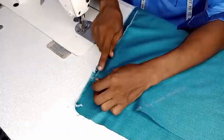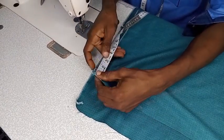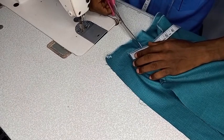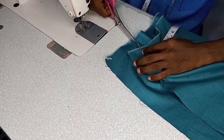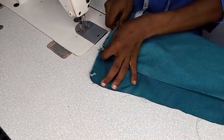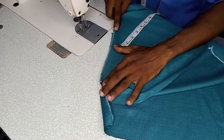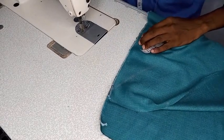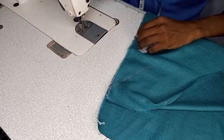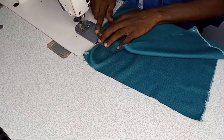On the pocket, we are going to come down by one and a half inch from the top, one and a half inch. Then we are going to notch by half — that is the same way we notch in the main fabric. Then we are going to put this one up on this same notch and sew to these same points. You can also notch this piece by the same measurement — half. Don't forget that we are sewing by half.